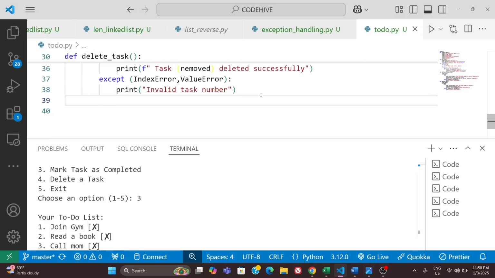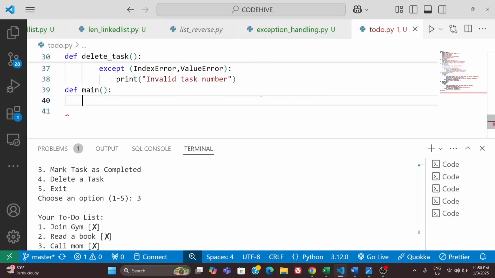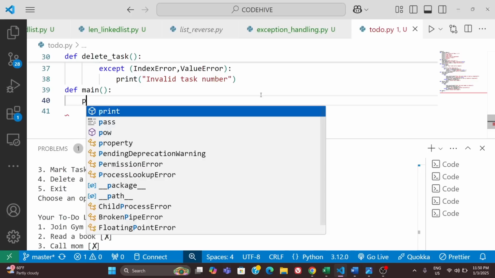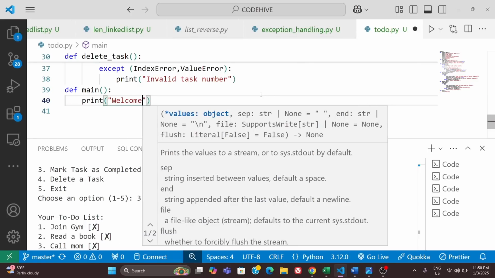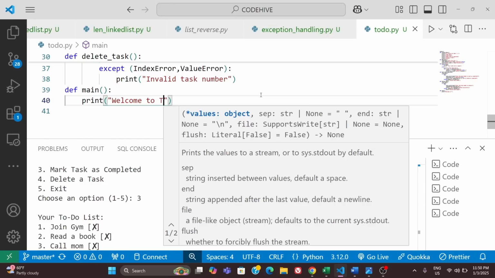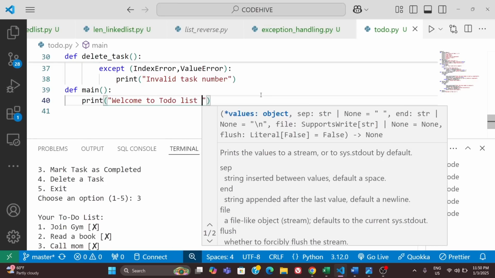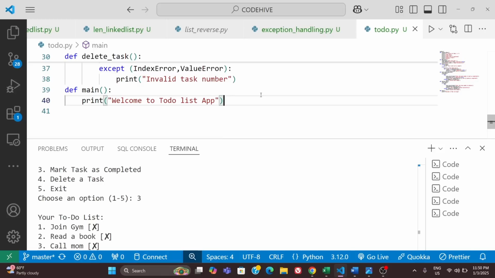So here I'm writing a main function, and inside that I can give a message something like print welcome to to-do list app, something like that, to-do list app. Okay, so this is our simple app.